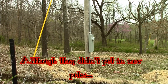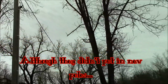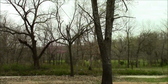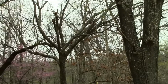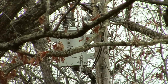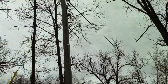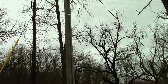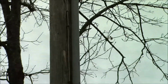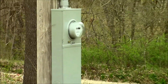Okay, well, they finally come out here and put our electric in. I don't know if I can see it from here or not. Yeah, kind of. They had to put in a transformer and then a new power line and then the new weather head and conduit and meter box.